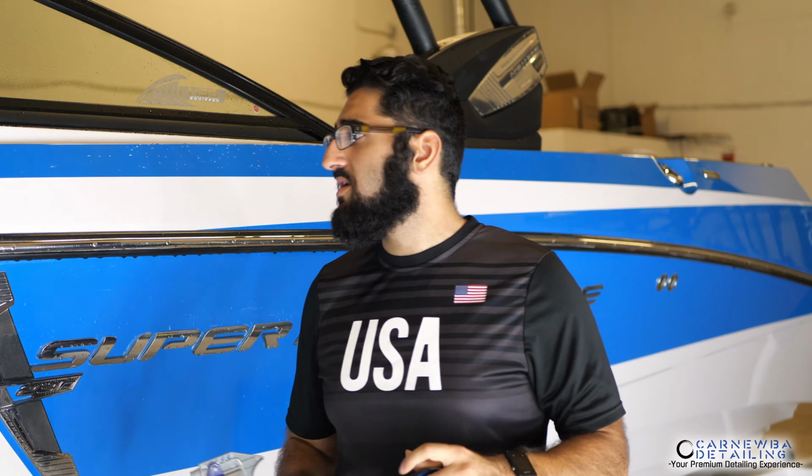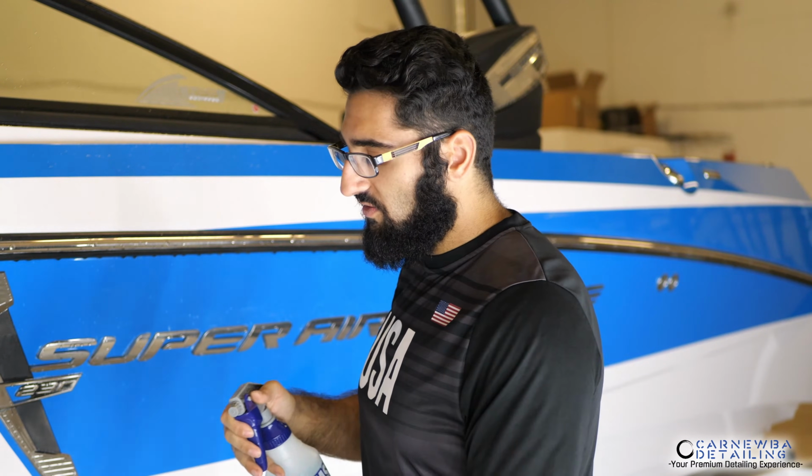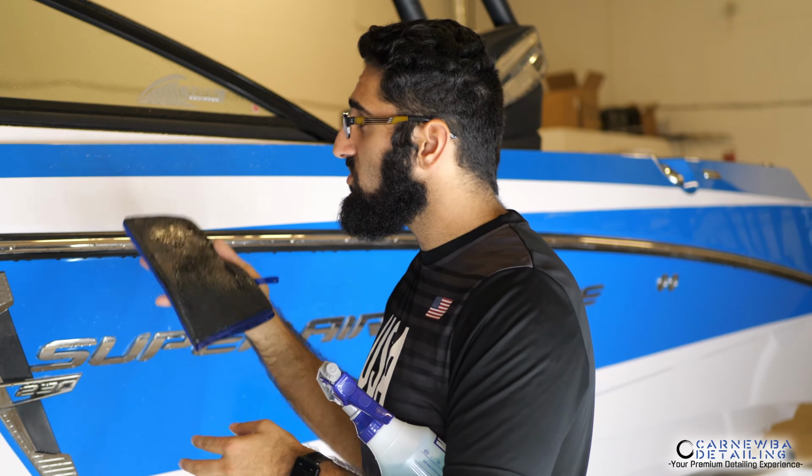So let's go ahead and clay the surface of the vehicle. Just like any automotive clear coat, you want to make sure you're going in straight line back and forth motions. I'll show you guys real quick. Just spray your Optimum No Rinse solution over there and make sure your clay mitt has also been pre-washed from your last vehicle or using a fresh one.